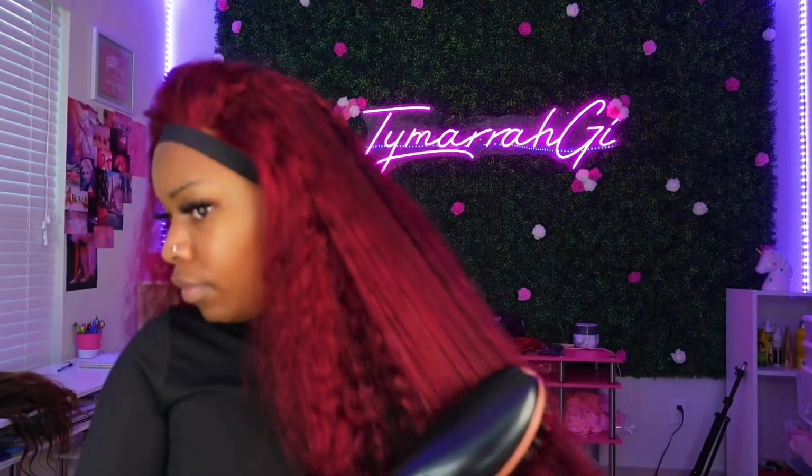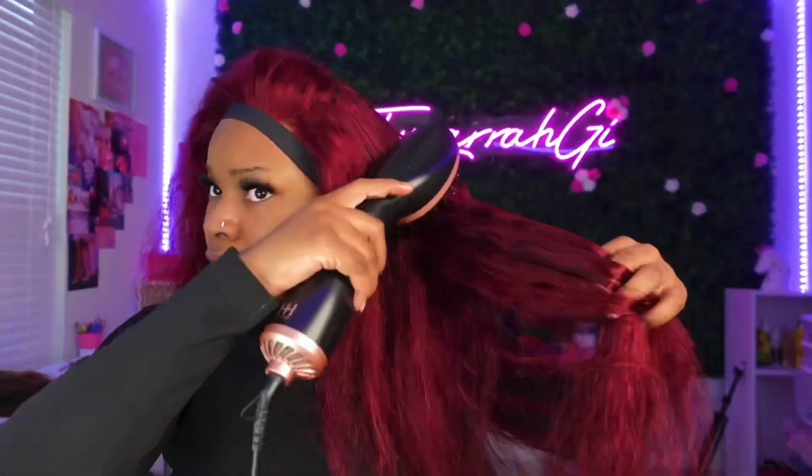So now what I'm doing is going through and blow drying the hair because I am going to curl this hair. I used my blow dryer with the brush on it so that I could get it as straight as possible, you guys. This hair was not budging. These curls, these waves, were trying to be seen. I was trying to get the waviness out, but it wasn't budging. I literally had to straighten the hair like two times to get it really good. So that's a good thing though.